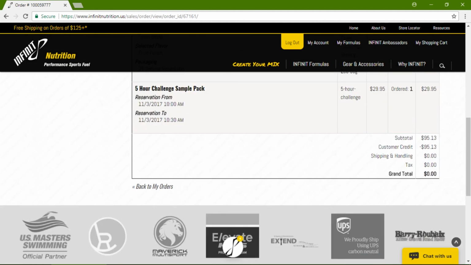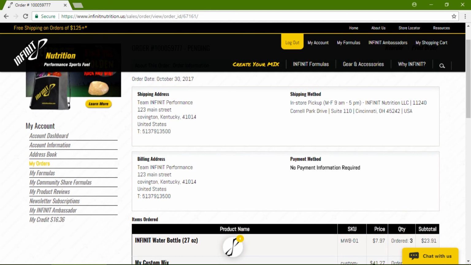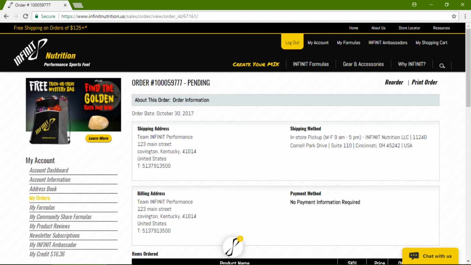And then if you want to just click around the rest of the website, here you can see, if you go back to your dashboard, you have your pending order. If you're interested in what your shipping is, or want to double check what you ordered and that your addresses are correct, you can click on the order and it'll bring you to this kind of invoice page. This is what we'll see. And if you have any issues, maybe you put in the wrong zip code or something, feel free to reach out to us as soon as you can so that we can adjust that prior to it being shipped out.